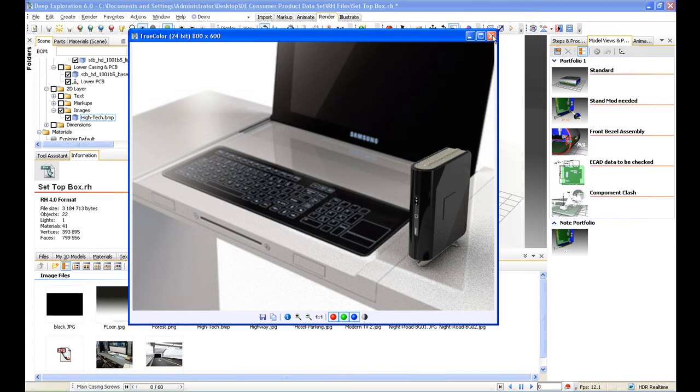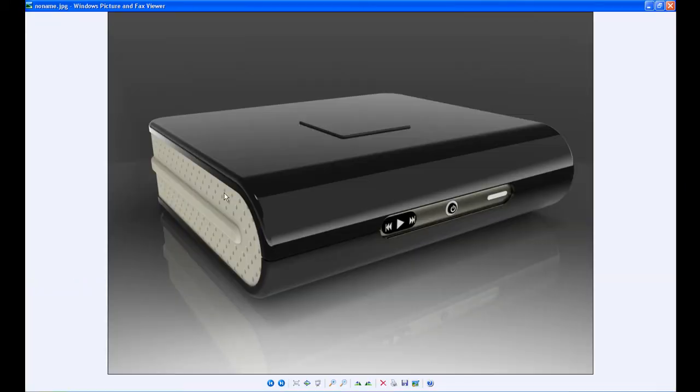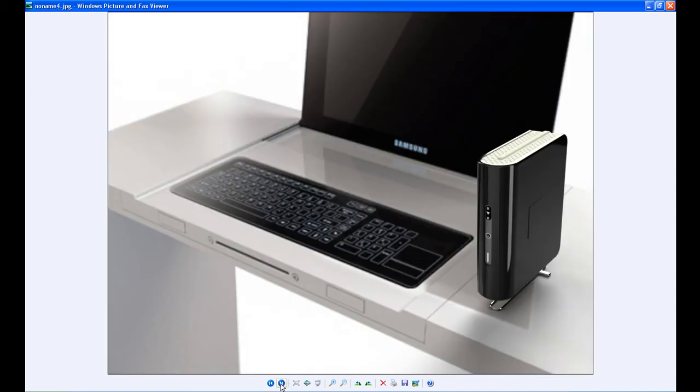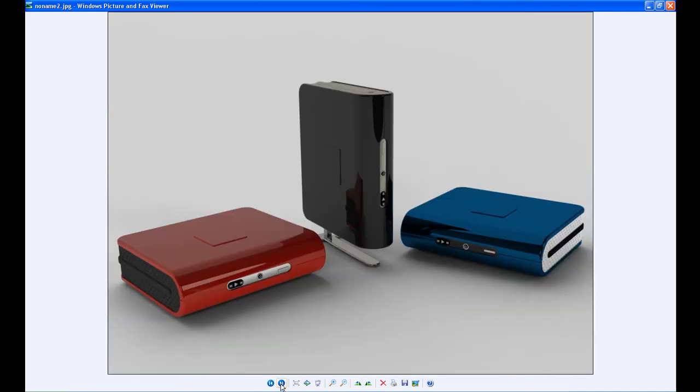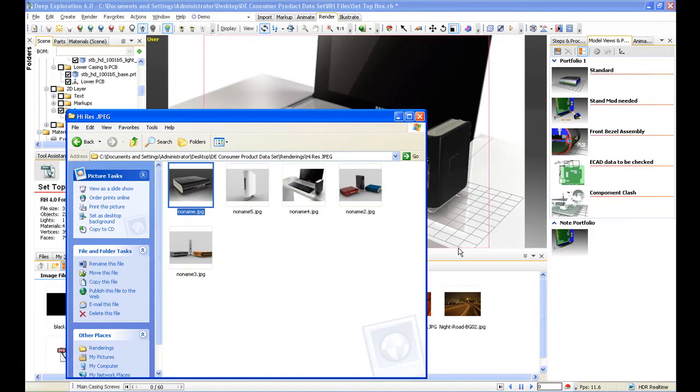So I have some examples here of the product where the rendering settings have been ramped right up, and these only took 10 or 15 minutes each to render. So here is the first one that we did, and here's one of the products stood up with a white casing. And here's a simple JPEG image as the backdrop, the one that we rendered here. And again, at the end here, a couple of examples of how you can quickly and easily explore different color schemes with this rendering engine.